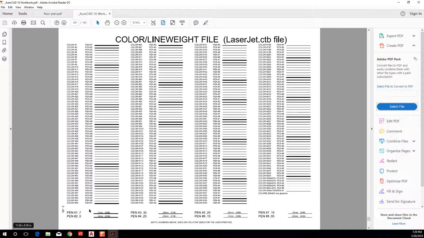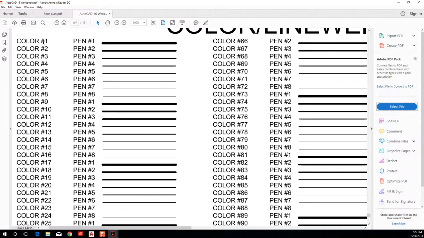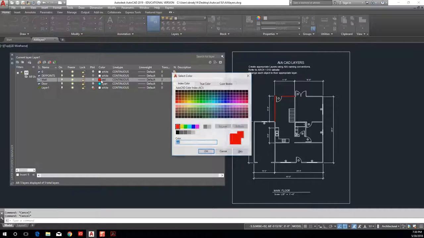And when you start a new job, and if you're working in AutoCAD, you will get one of these when you start a new job, right? Because an office will define what colors are thick and thin in their office, right? Again, generally accepted are these lines down here, pen 1, 2, 3, 4, 5, 6, 7, 8, which are also up here. They're kind of put down at the bottom for convenience. But color 1, 2, 3, 4, 5, 6, 7, 8, okay? This is the color number 1. If I go to AutoCAD and I click on red and I hover over red, color number 1, right? So they correlate.